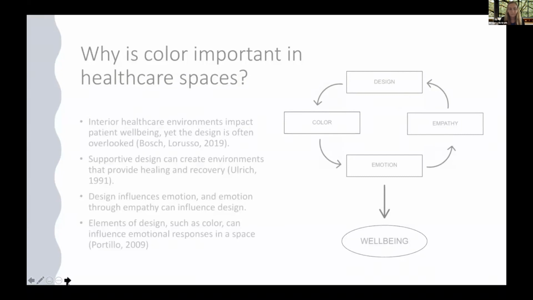Residential and healthcare spaces are on far ends of the design spectrum in terms of the perceived comfort level and feeling. Healthcare spaces are the most important spaces that should promote a home-like feeling. A residential space is thought of as a calm, safe, and comfortable space, while a healthcare space is typically the opposite. While studies have been done on the effects of color in interior spaces, the focus often remains on user performance or preference of the color in the space, rather than the emotion felt by the user. This research dives into the emotions associated with color and how color can be used in healthcare design to create a comfortable home-like space.